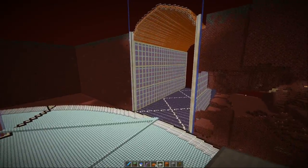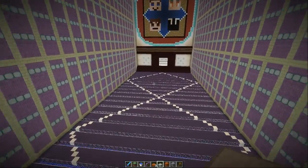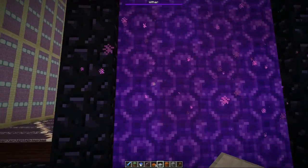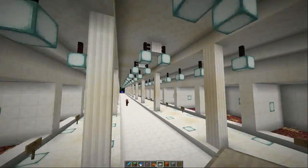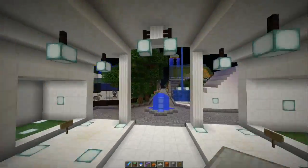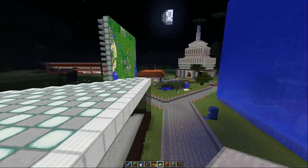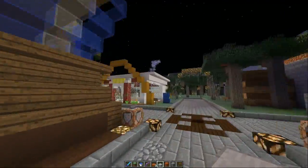Honestly, I didn't have a plan for this episode. The only reason why I'm making this episode is because I calculated it out. If I do a thistle block every week, October 4th will be my 100th thistle block video. So I made that a goal. And then today I just decided to procrastinate until, well, it's almost 9 o'clock at night, and I meet Sarnon at 9 o'clock at night. So, yeah, I'm cutting it kind of close.